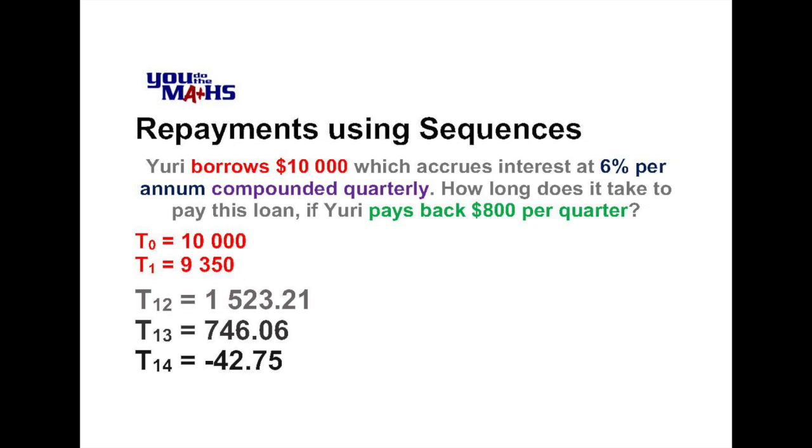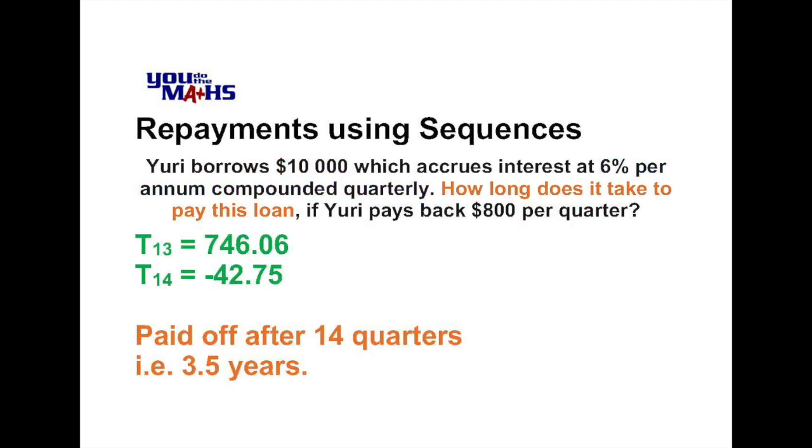So now we're in a position to answer the question, how long does it take to pay this loan? We can see from the list of values in front of us that it takes 14 terms for the amount to go below 0. But if we were to say 14 terms, that doesn't make much sense in the context of this question. We could say it takes 14 quarters, but again, quarters is probably not a commonly used word when people talk about time. So what we do is we divide 14 by 4 because there are 4 quarters in a year, and it turns out it's 3.5 years is the length of time it takes to pay off the loan. We could also say 3.5 years or 3 years and 6 months is the time taken to pay the loan.